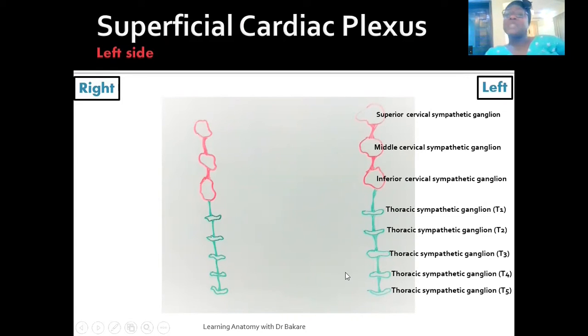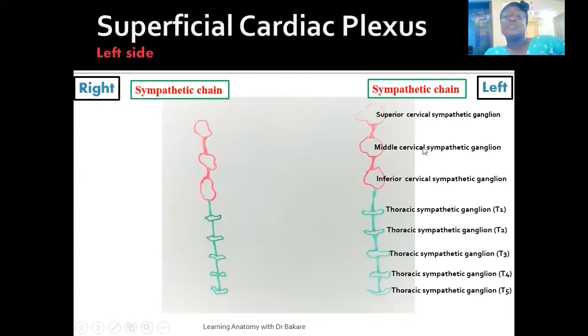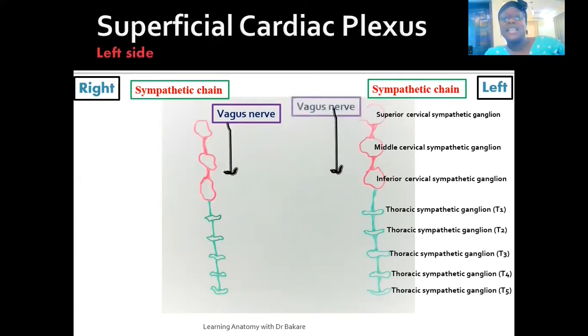But the sympathetic component, we know it is supplied by the sympathetic chain. And the sympathetic chain, we already established that it is just the cervical and the thoracic region of the sympathetic chain that are involved in the formation of the cardiac plexuses. So this is what we have here. This is the sympathetic chain. We have the sympathetic chain also on the left side. So we have one on the right and we also have one on the left. And we say that they extend from the base of the skull down to the coccyx. Then for the parasympathetic innervation, we have the vagus nerve. This is the vagus nerve here on the right. We also have the vagus nerve here on the left. So we have different branches from the vagus nerve helping to also form these plexuses.